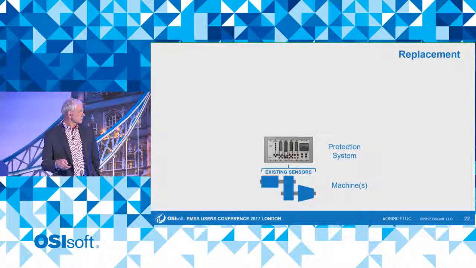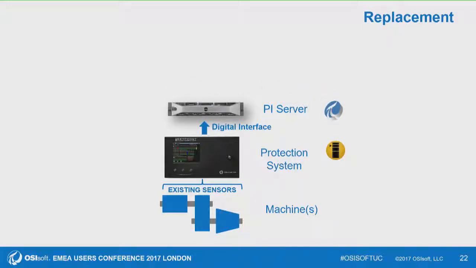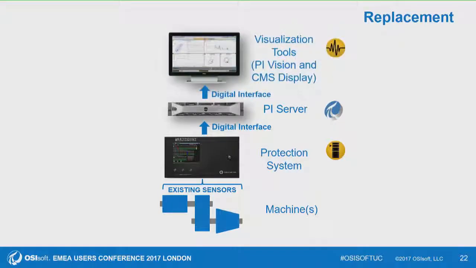And in this instance, we would take that system out, so rather than augmenting it, we'd replace it. And we would put a SETPOINT rack in its place. And then that SETPOINT rack could do all the things that we described. It could stream the data into your Pi server. And then once it's in Pi, you can visualize it.